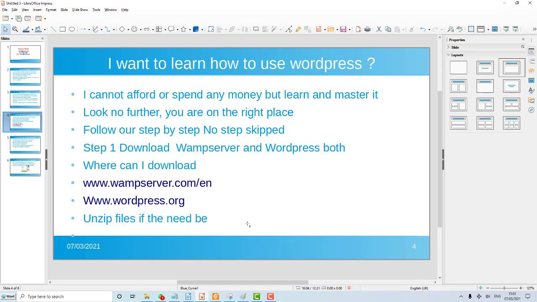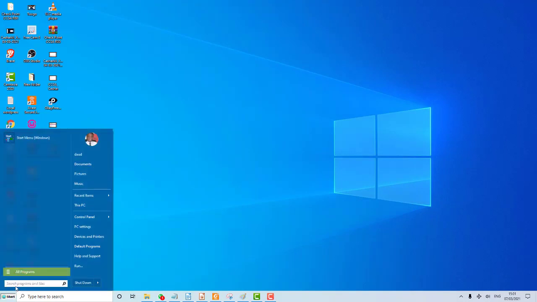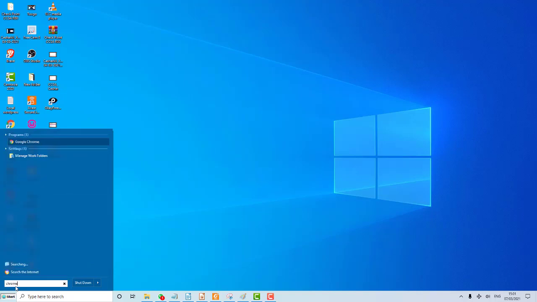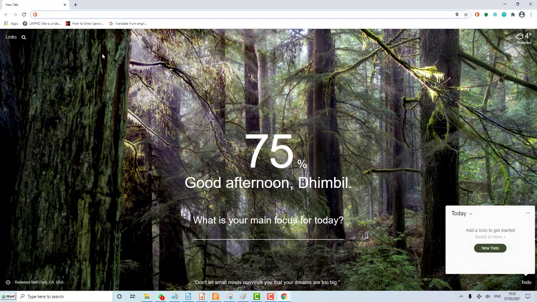So let's go to the internet, actually Chrome. It's not on there, so let me type it so I'll find it. Got it, and it's coming up now. So let us continue while it is loading. Welcome again.